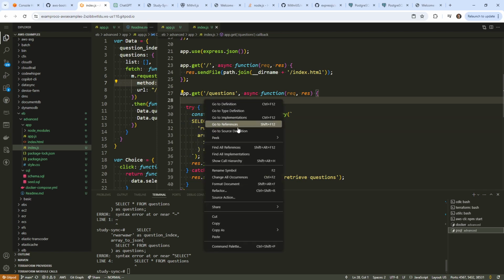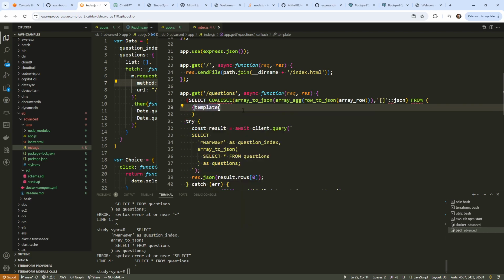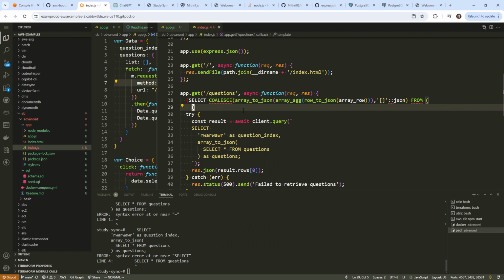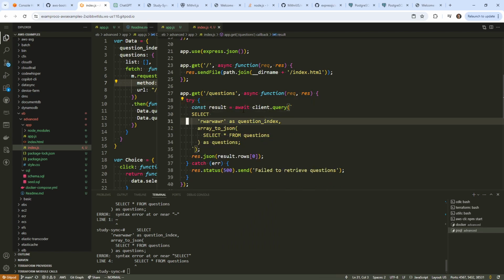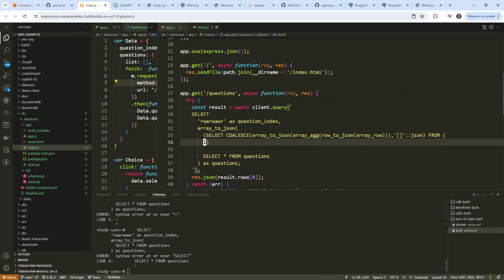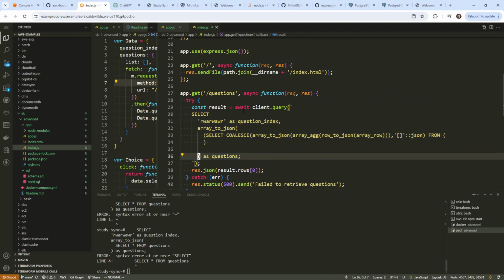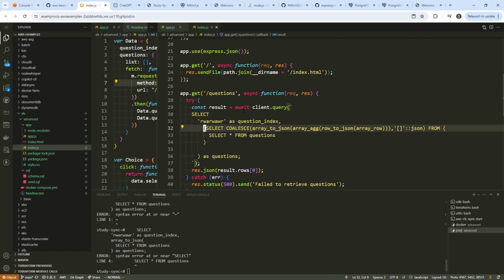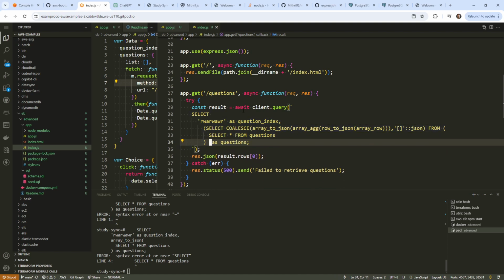And so I'll go back over to here. I'll paste it in. And so this is where we want our template to be. So I'll go ahead and cut this out here and paste it in. And then I'll grab this as such. I'll get rid of this. I don't need that anymore. And we'll try this out.